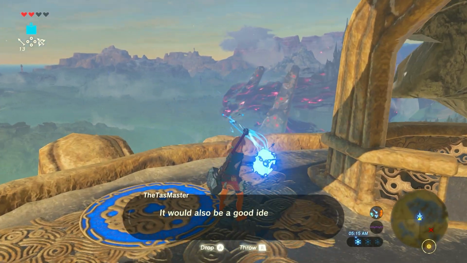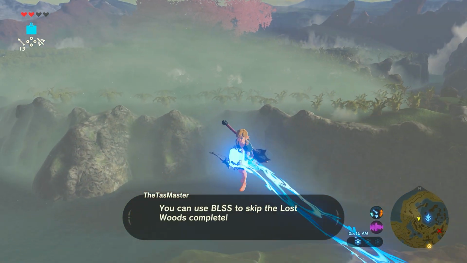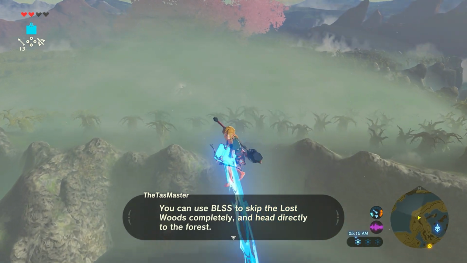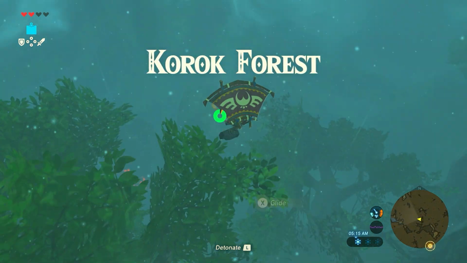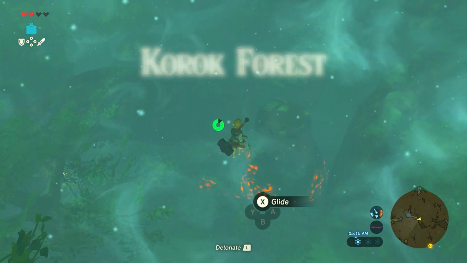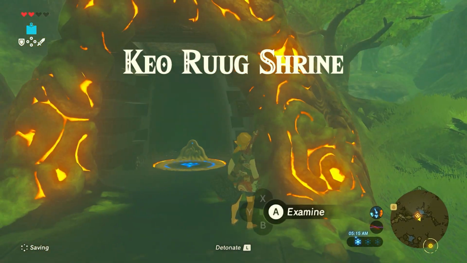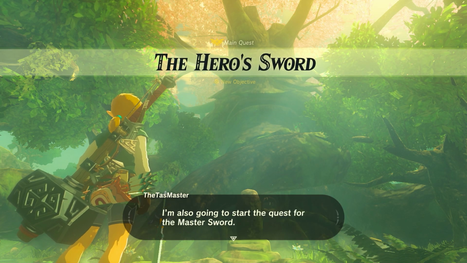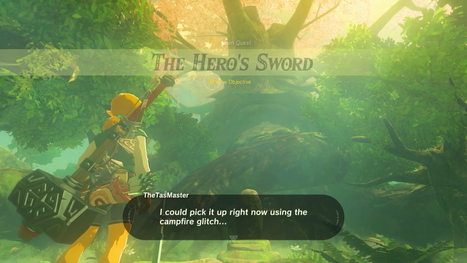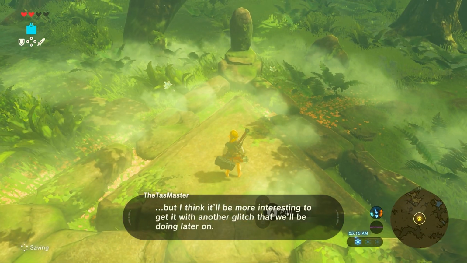It would also be a good idea to go to Korok Forest. You can use BLSS to skip the Lost Woods completely and head directly to the forest. I'm also going to start the quest for the Master Sword. I could pick it up right now using the campfire glitch, but I think it'll be more interesting to get it using another glitch that we'll be doing later on.